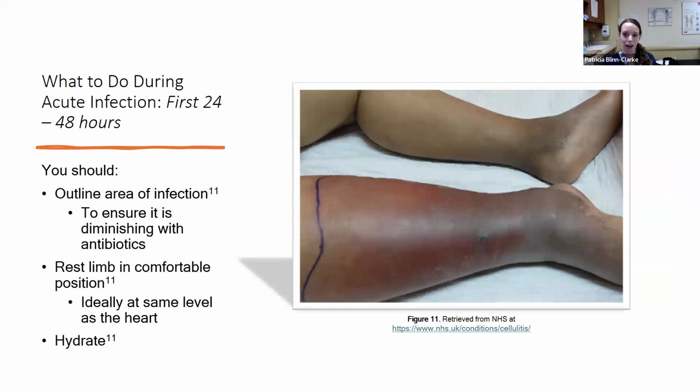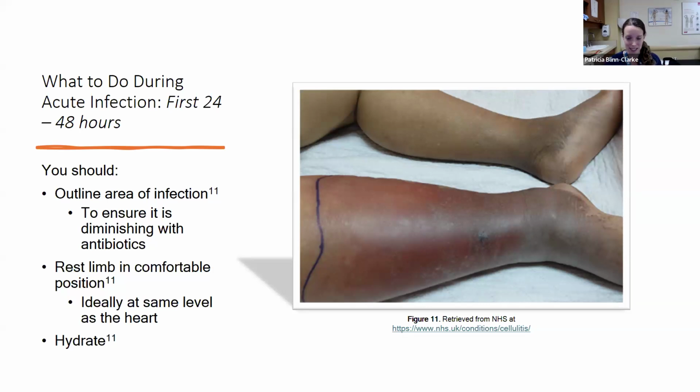I'm going to talk about now what to do if you do get an infection. So this is within the first 24 to 48 hours. Here, I'm assuming that you've already been seen by a doctor and prescribed antibiotics. Although regardless of if you have or not, it is good if you're getting discoloration on the skin to draw a line around the area of discoloration and write the date and time. That way we can track how quickly that's spreading or notice if it even is spreading at all.